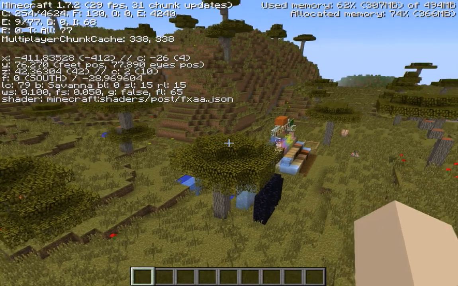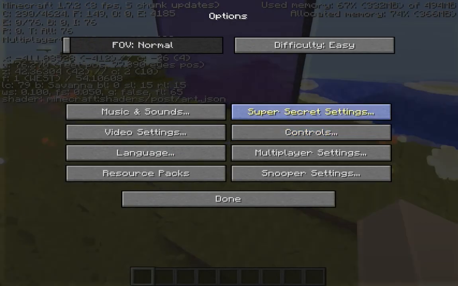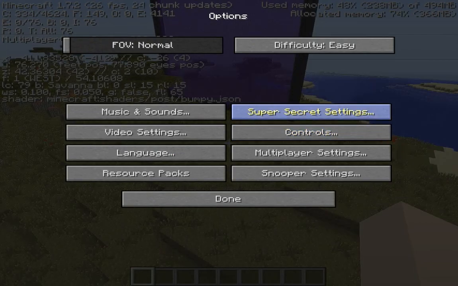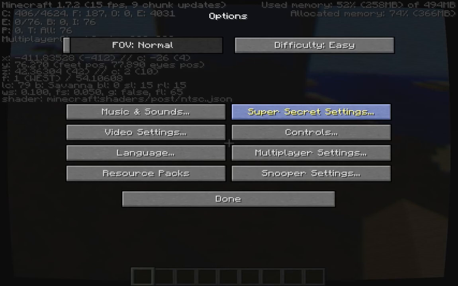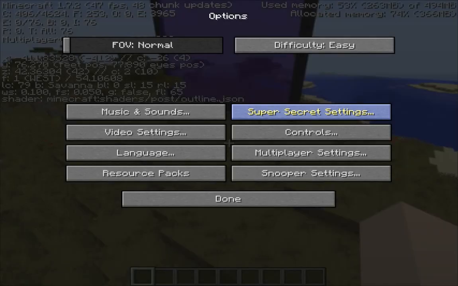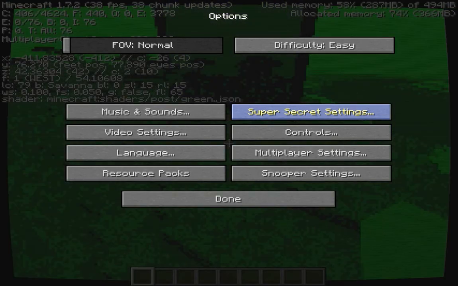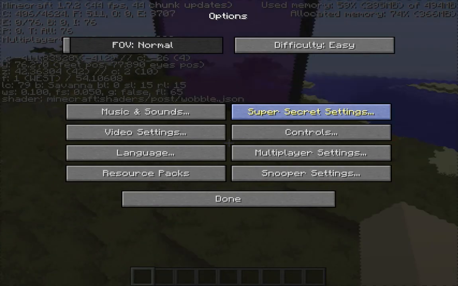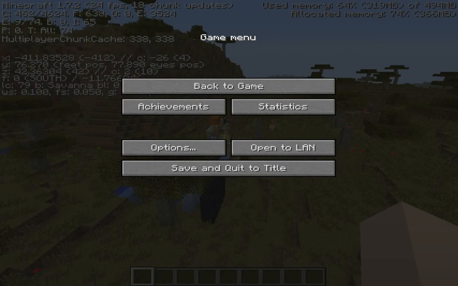Now everything's blurry because I'm using the post shader. Art, bumpy, blobs, pencil, color, convolve, deconverge, flip, invert, and GSC outline, scan, Sobel, bits, desaturate, green, blur, wobble, blobs, anti-alias, and so that's it.